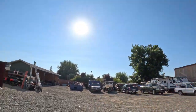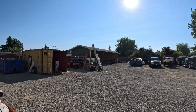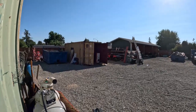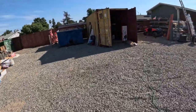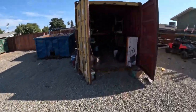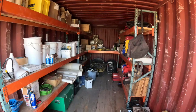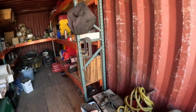Once we're done with this thing, I'm planning on getting this painted, kind of to mimic that carport there, the green, and the trim color. You can't tell, but the trim looks white, but it's an off green creamish color. So I'm gonna do that to that container too. I bought that container because of all the tools that I had in here. So all the tools I had in here, they're in here now, and trust me, it doesn't look like much because we threw probably double the stuff that we have in here. I threw that stuff away.